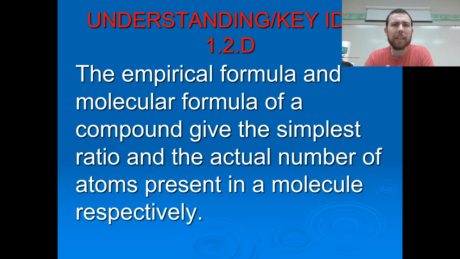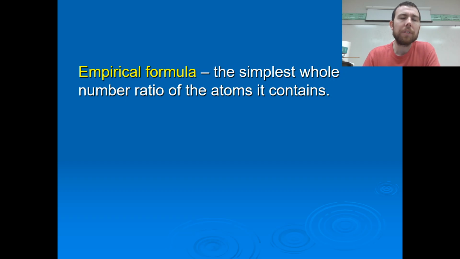And so as we begin to take a look at this, let's start first with empirical formula, that simplest ratio of the atoms that are present in our compound. So here we go. Let's dive in. Remember, by definition, the empirical formula is the simplest whole number ratio of the atoms that your formula contains. So this would be taking the formula that you have and simplifying it to the lowest whole number ratios, right? So if you had something like C6H6, for example, that would simplify and it would go to CH. That would be the empirical formula for C6H6, which happens to be benzene.